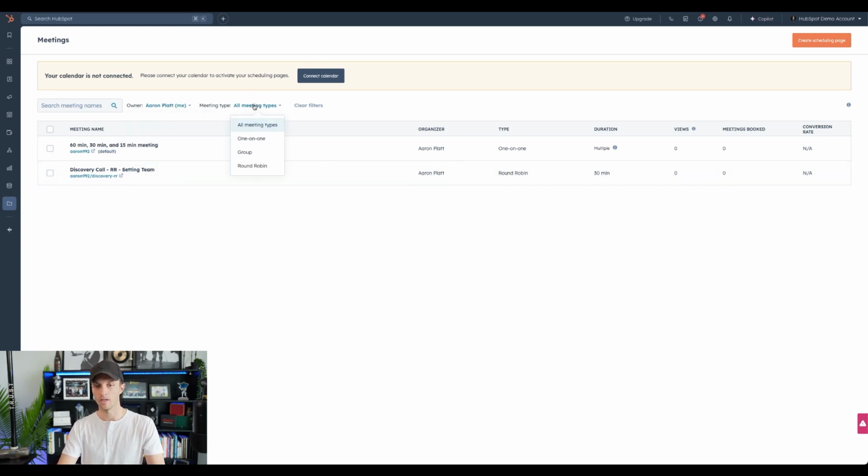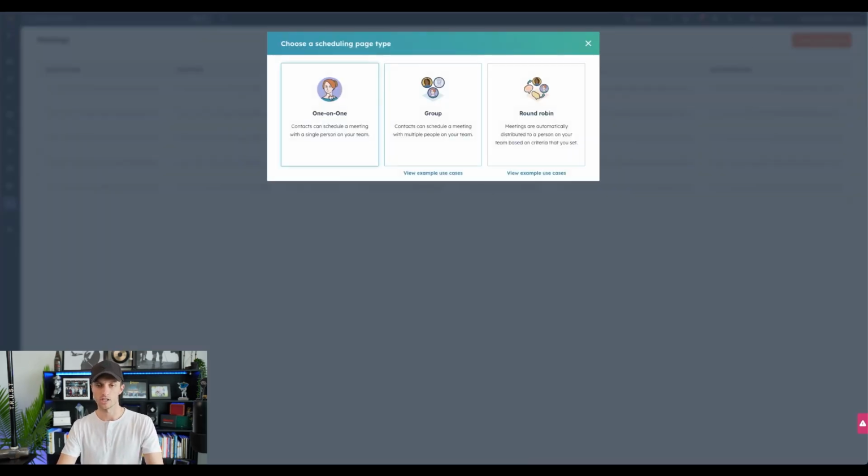And then you have all of your meeting event types, which you can filter for. When you want to create a booking link, you're going to hit create scheduling page. There are 3 different types. You've got one-to-one, which is just an individual booking link. I can't add other team members for it. For example, I have booking links that allow me to do impromptu meetings with different people that I meet. I also have one-to-one booking links set up for team member review. So every month or quarter, whenever I want to meet with a team member, they can schedule that way.